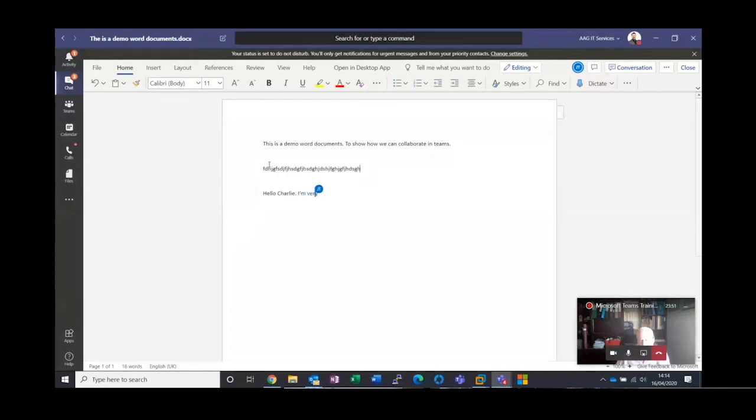Now we can both be working on this document, editing it and modifying it. This is particularly useful if you're up against a deadline and you need to get a document out the door. This is one of the examples I really like. Perhaps you need somebody to quality check or proofread that document, but you're really up against that deadline. Well, you can share that document with somebody else and get them checking it from the start whilst you're still finishing it off. They can be making any grammatical changes or typos or whatever it may be, and just being really efficient. Or if you need multiple departments to add their information into a document, it might be a tender document, etc. This is just a really useful impromptu way of sharing files within Teams. There are other ways of dealing with this in 365 as well, but this is obviously specifically Teams related.